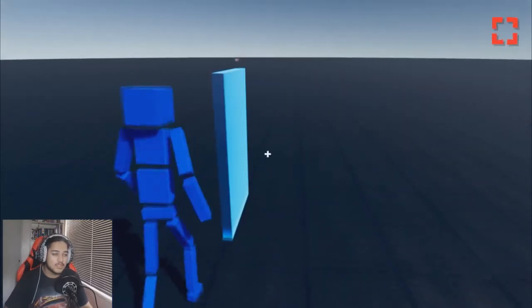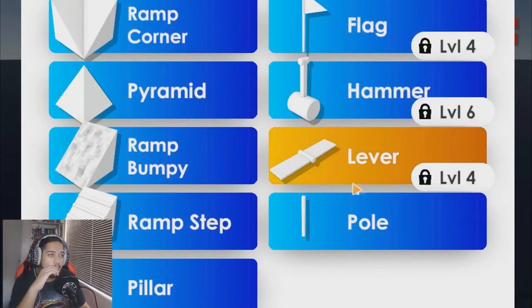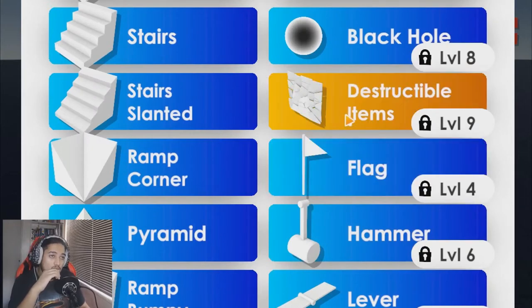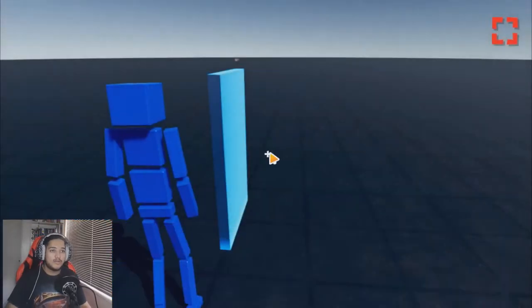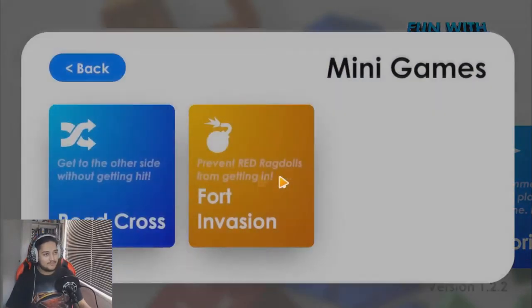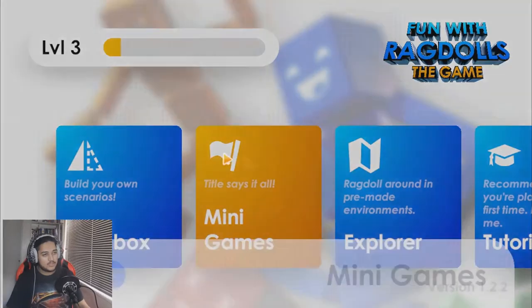Ooh, what's that? Oh, is that the same thing? What else is there? There's a pole, a pillar, a hammer. Destructible items. I want those. Alright, you know what? We'll go try the car one again. That one's fun. What's these ones? Okay, that's just maps.